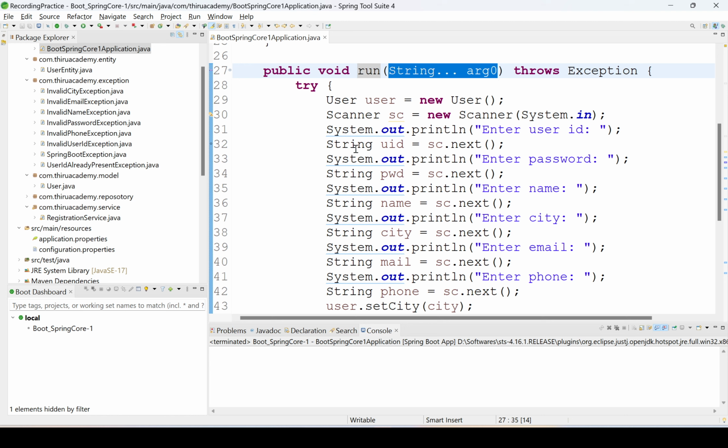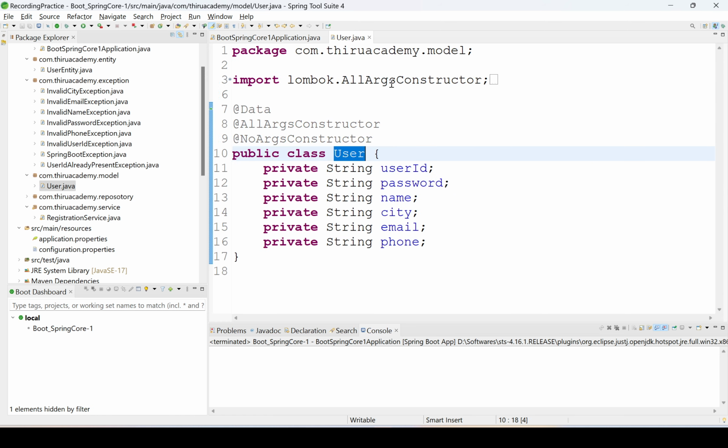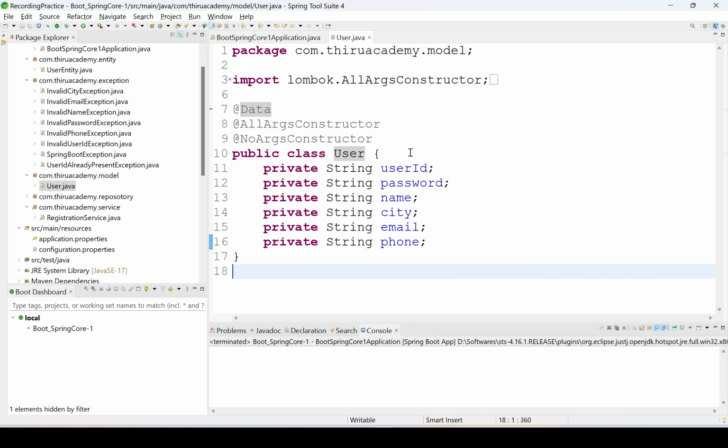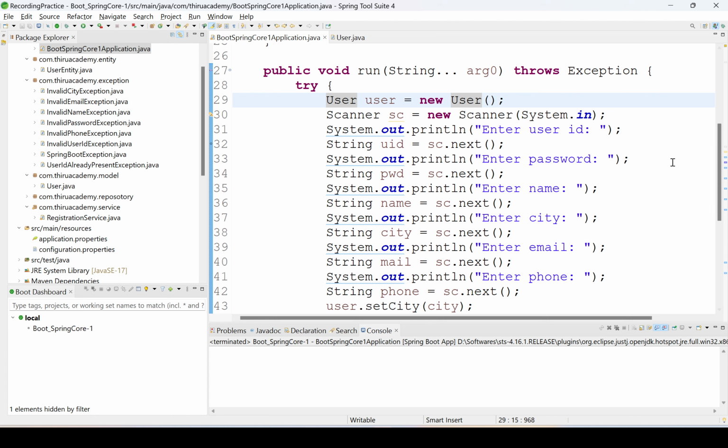Here I'm giving the user input values through the keyboard. User is the model class. These are the properties I have taken in this model class: user ID, password, name, city, email and phone. The same values I am getting from the keyboard by using the Scanner class.